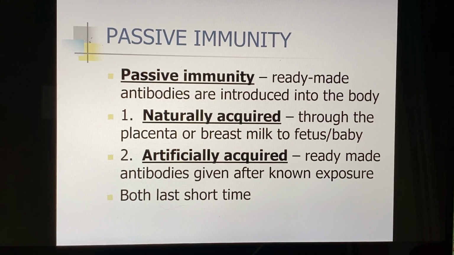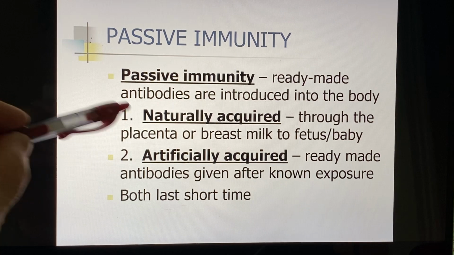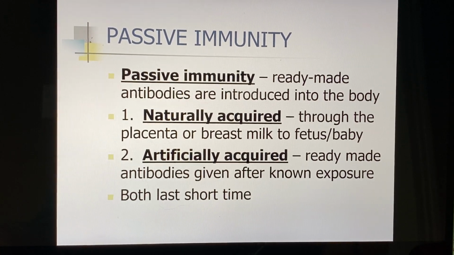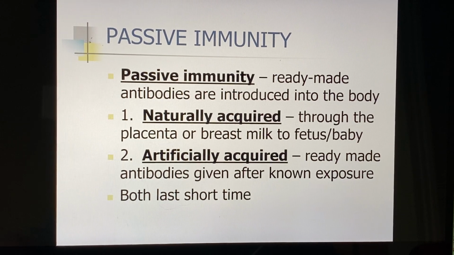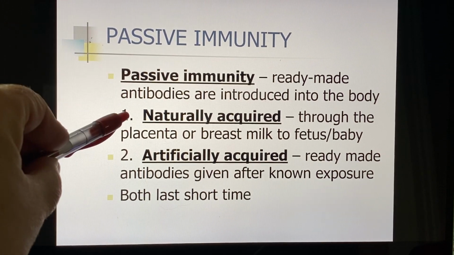Okay, then we have the category of passive immunity. And what passive means, as opposed to active, is that someone else's immune system actually did the work and produced the antibodies, and you are just receiving the antibodies from that person, usually in the form of an infusion. Okay, so passive natural, this is a very specific situation. This is only from mom to baby. So this is where mom has antibodies that can actually pass the placental barrier and make it into the baby to give them protection, or it could be breastfeeding from mom, and there are antibodies that are found in breast milk, and those can also pass to the baby. Okay, so passive natural, between mom and baby only, it's very specific.